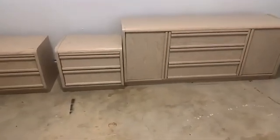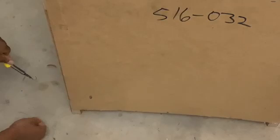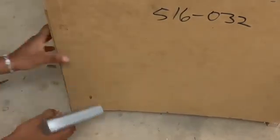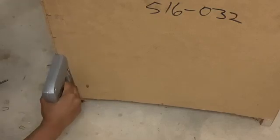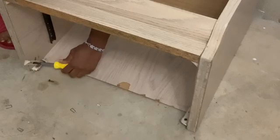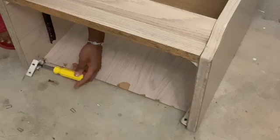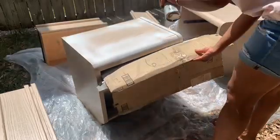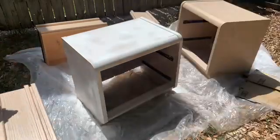This is a set that I got — I'm only using the two nightstands for Yana's room. The first thing I did was take out the staples that had come off and I'm just going to replace them with new ones to hold the back of the side tables, because that bit had come off. It was super easy to do — I'm using a stapling gun that you use for furniture. I also took off some screws that were hanging in the corner; I'm assuming there was a piece of wood sitting at the back there but it didn't feel like it was needed. I'm using bean primer to prime the dressers.